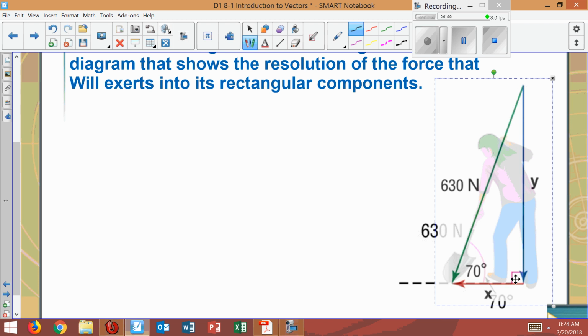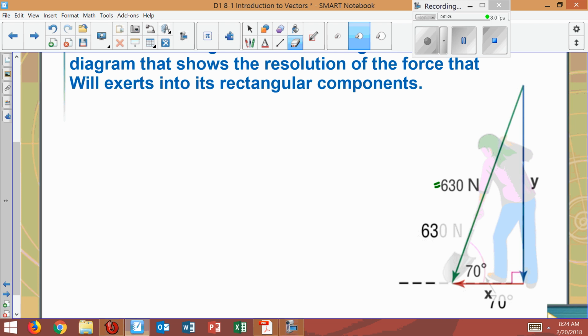As you look at this right triangle, it is a right triangle. That means we have a 90-degree angle. We have learned that anytime you want to solve a right triangle, you can use SOH CAH TOA: sine is y over h, cosine is x over h, tangent is y over x. So if I want to find the x component, and I am given a hypotenuse, the trigonometric function I will use is cosine because it is x over h. And again, that is what this value is here. It is an h value.